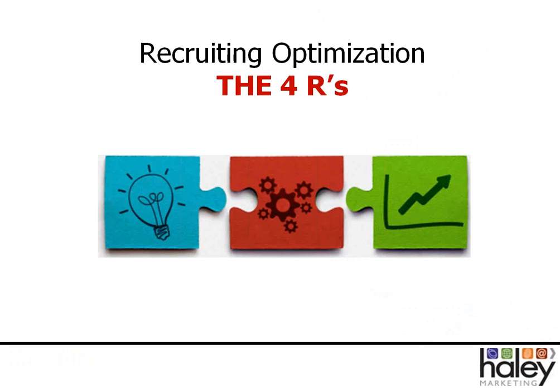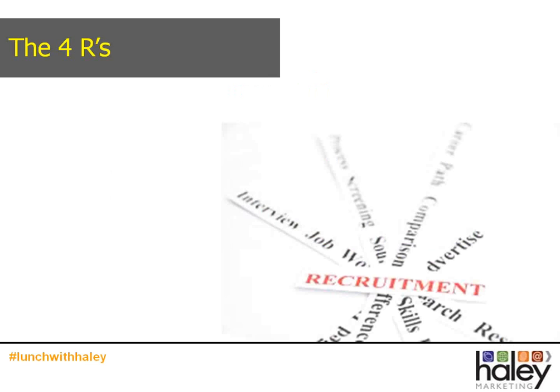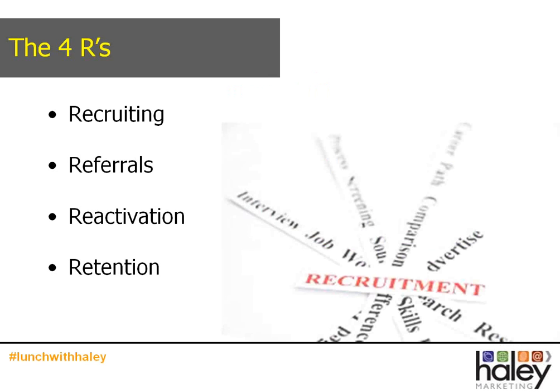So to jump right in, we're going to talk about recruiting optimization and the 4 R's of recruiting, and it's something that I remember learning back in the 1980s, just really to provide a framework for thinking about all the different ways to find talent. And so those 4 R's are as follows: recruiting, referrals, reactivation, and retention.